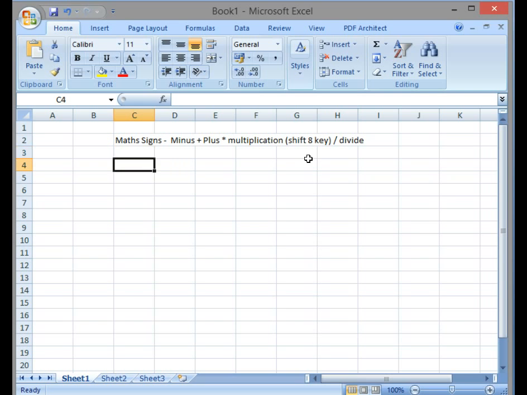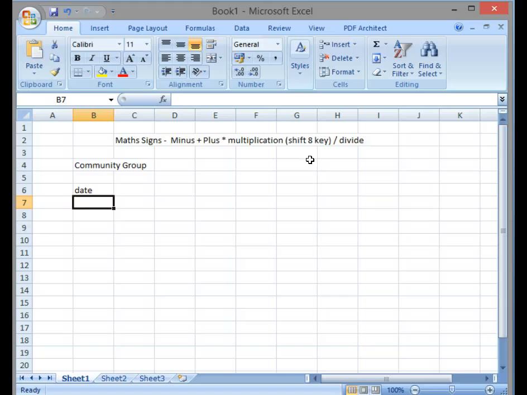So what I want to do is build a very quick spreadsheet for a community group. So I'm going to call it community group. And in my community group, we meet on a weekly basis. Now, here I'm going to put the date, and underneath there I could just type in the date.